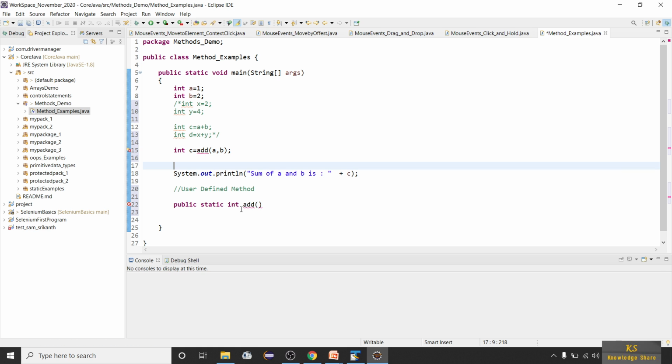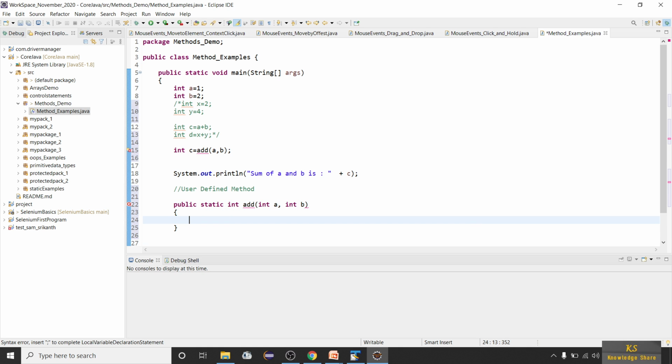Now here we are creating a method, user defined method. You want to perform a summation of add a comma b, but you have to provide the arguments here. You are passing two parameters, then here you have to provide those two arguments, int a comma int b.